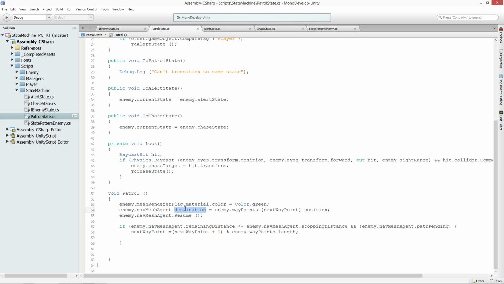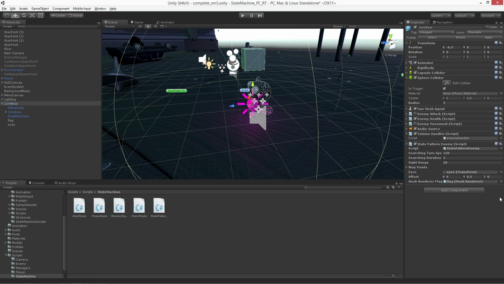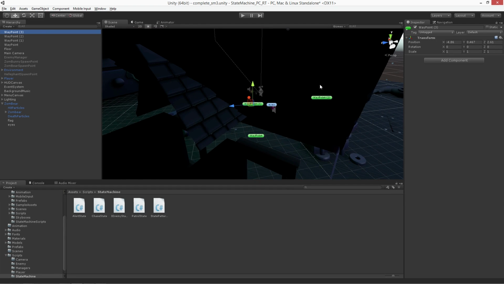Which is the next place he wants to walk to be at this index in the array, right? So we're using the number next waypoint to specify which of these waypoints we want to use the position of, right? These guys.